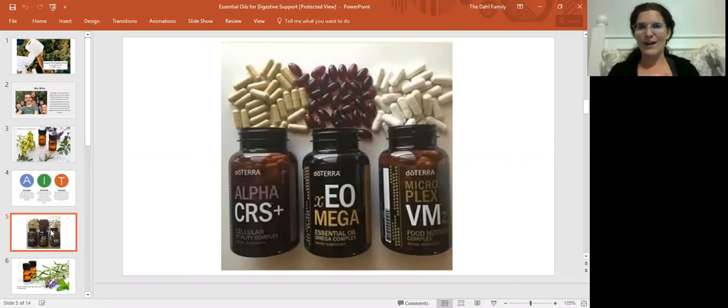And again, it's food-based. I remember a couple years ago having a friend, CJ, who shared how she took these supplements and put them in a glass of water, and she watched how they dissolved in the water. A lot of times when you look at other over-the-counter supplements, they're hard and big and they never dissolve in water, which says they probably are going straight through. I remember talking to somebody who said the sewage system is actually full of a lot of supplements that went in and straight out and weren't very effective for the people that took them. So we love the Lifelong Vitality for that foundation in health.